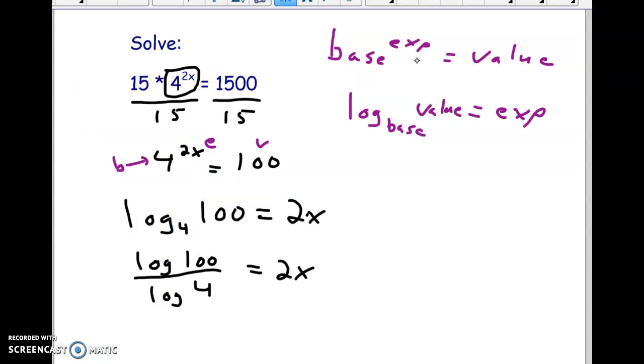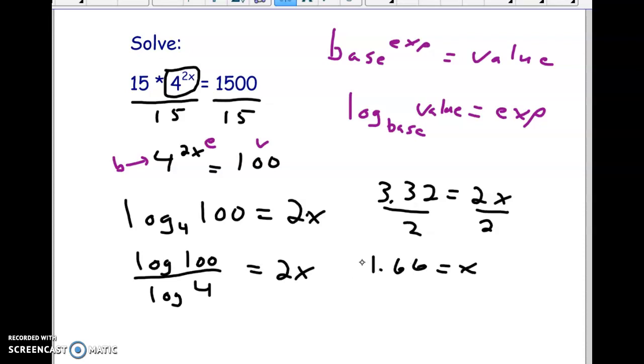So at this point, we have 3.32 equals 2x, and then just divide it by 2. Again, you could use a calculator here to help, but it should be like 1.5 plus 0.16, so it should be about 1.66 if I'm doing the calculations right. And that is how you solve an exponential equation. Get the base exponent alone, switch the forms, and then solve it.